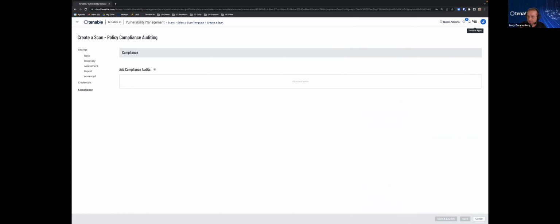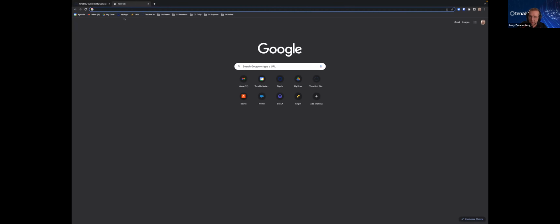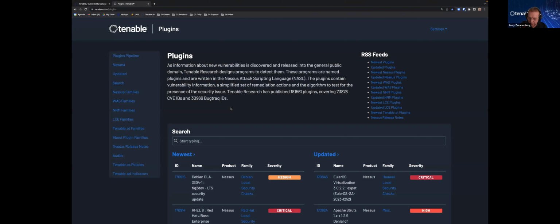So I think it's a long answer, I know, Olaf, to come back to as a best practice. Again, there are two things, and then I will stop. The first thing is the plugins site, which you can use to see what kind of vulnerabilities you have. You can look for the plugins, for instance the newest, the latest. Or sometimes you have other types of devices such as IoT or any kind of application, and you want to see whether there are plugins to at least detect these types of applications or assets, right?